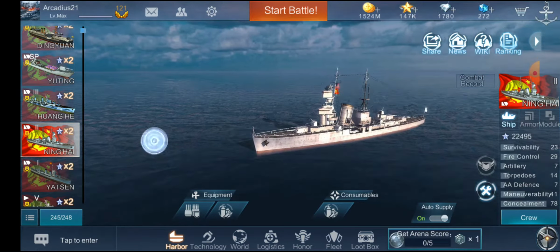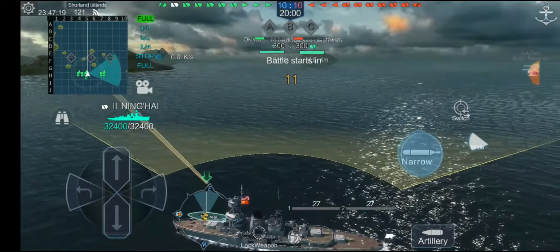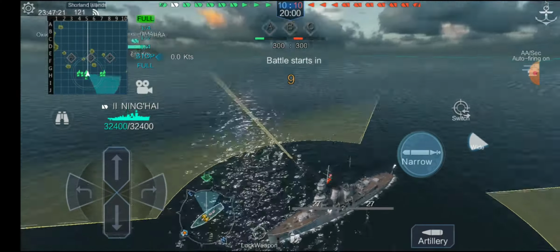Alright, here results the game. No carrier, unfortunately, but we do have a Queen Mary, a bunch of cruisers, and 3 destroyers. So let's start off with high explosive. You can see the torpedo angles, they are actually really good as well.